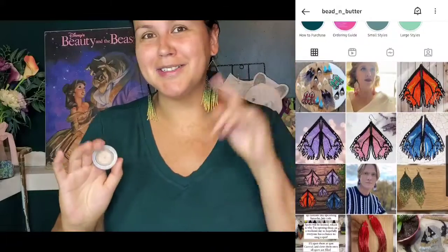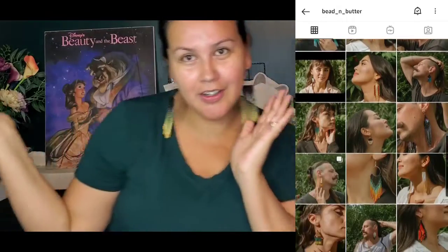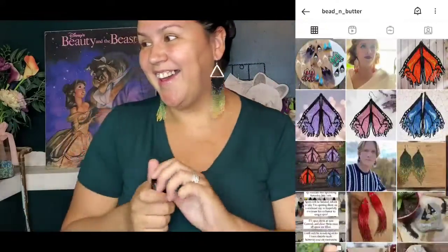So I'm going out really quickly today to go to the mall to pick up a record because it's Record Store Day, and we're gonna do a quick get ready with me. I don't know if you've noticed these beautiful earrings — these are actually for my friend Jessie. She is beadandbutter on Instagram, I'll leave a link. Let's just get into this.